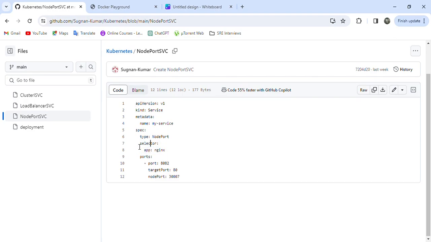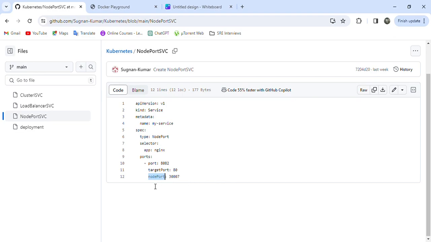So we are using the same selector for creating the service. The port 8082 is the arbitrary port for my service, and target port 80 is the container port which is exposed inside the pod, and this is a node port type service.